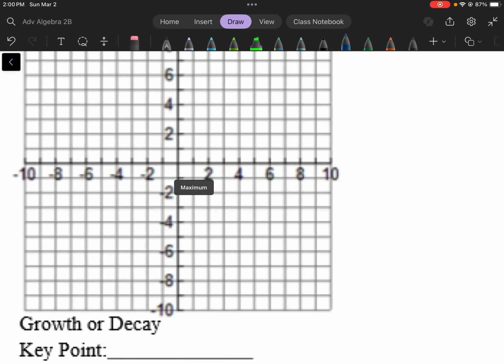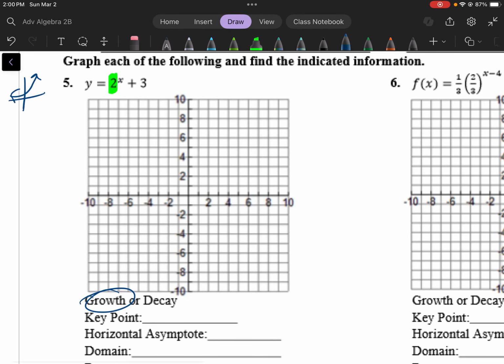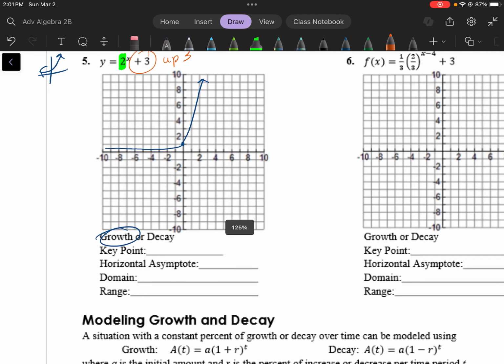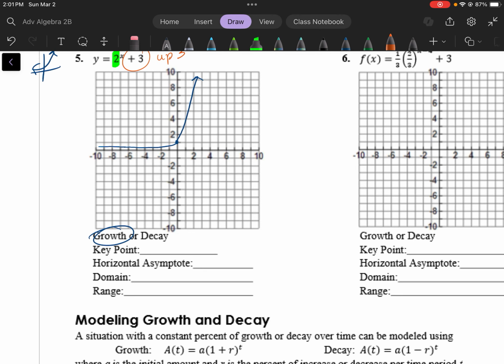If you want, you can probably just go graph the parent with no transformations to get an idea of where you're starting. And so we have that just 2 to the x is going to hit that turning point at 0, 1, and then it's just going to grow something like that. Okay, but then the transformation that we have is causing this to move up 3. So the curve of my graph is not going to change. The whole graph is just being pushed up 3.